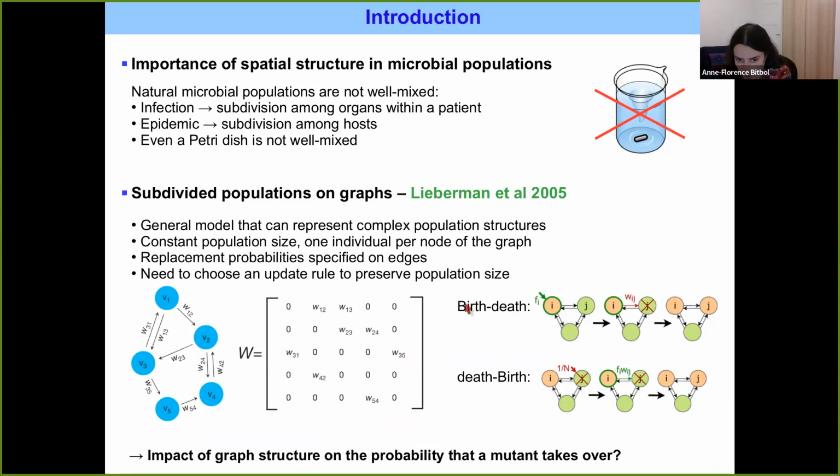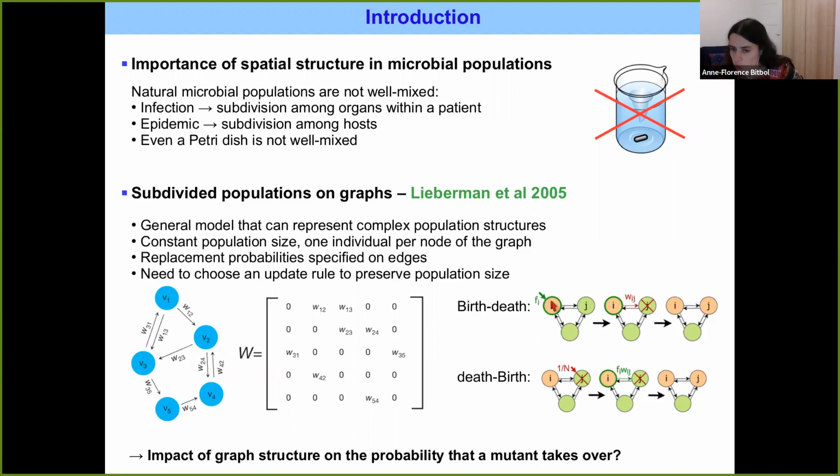And so let me explain a bit what it means. So the birth-death update rule is an update rule where you first choose which individual is going to divide. So here, in this case, with 3 nodes, you choose one among the 3, and it's this one here, and it is chosen proportionally to its fitness. So fitness is going to matter at birth, not at death. So that's the choice of the model. We could also put fitness at death, but here I'm going to assume that it's only at division that fitness matters. So different types of organisms are going to have different birth rates, if you will, right? Okay, so the dividing individual is chosen proportionally to fitness, with fitness Fi here.